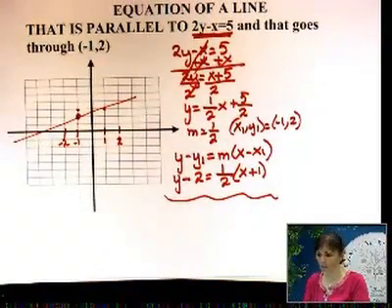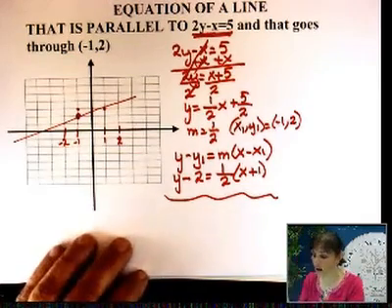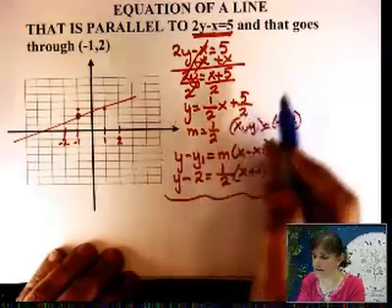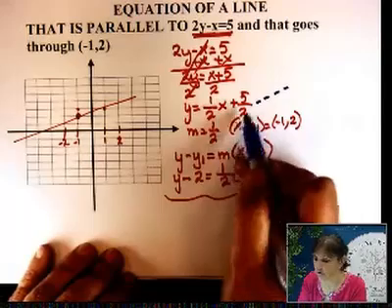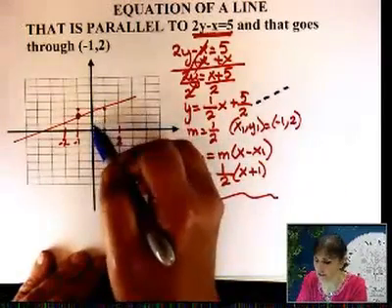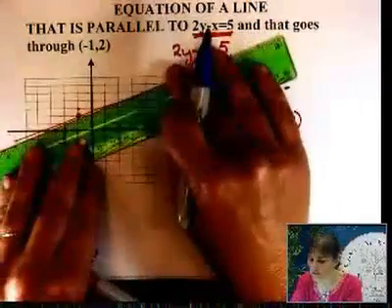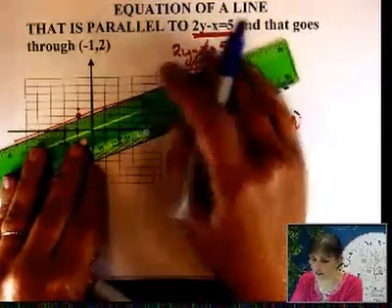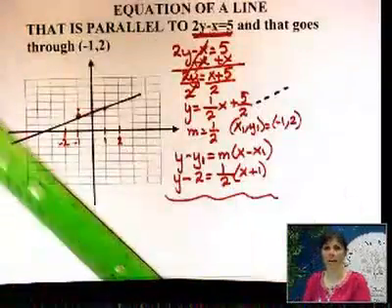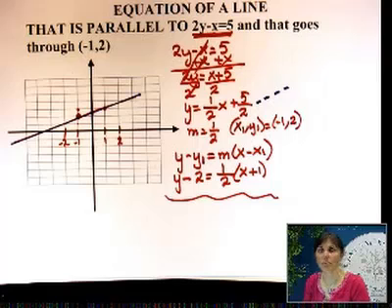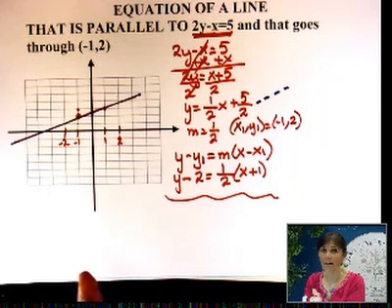Let's double check. Remember the first one? The first one is 1/2 x plus 5/2. Let's do that in dotted blue. 5/2 is 2.5. All right. So that's like 2.5. It's almost there. And then when I draw the 1/2, it's almost on top of that. Right here. Are they parallel? Absolutely. Another thing that you need to remember, if I have a line, another line on top of the same line, they are parallel.